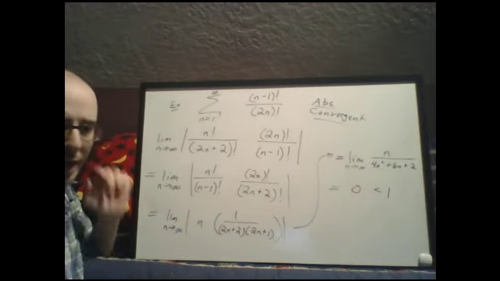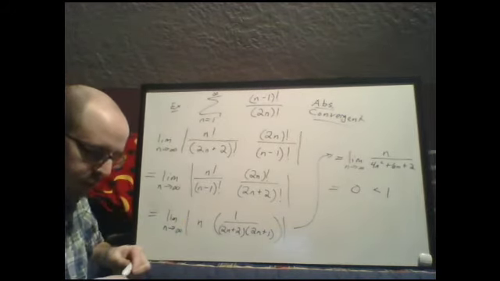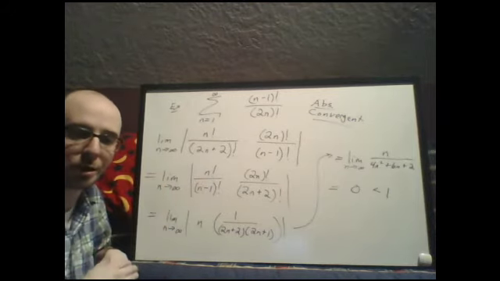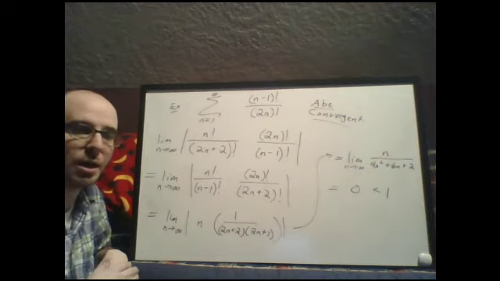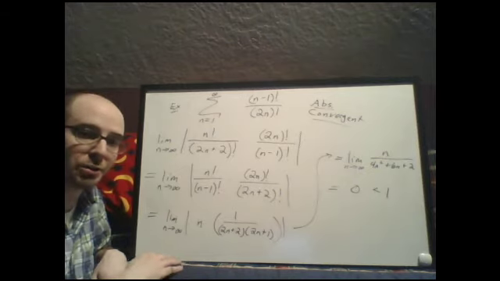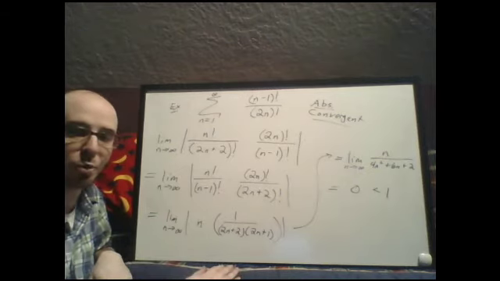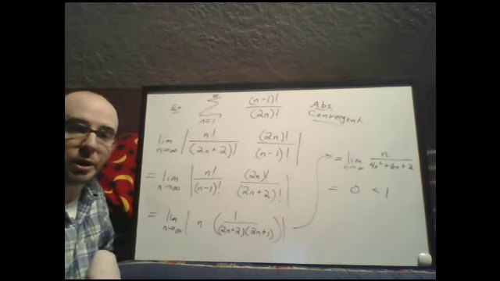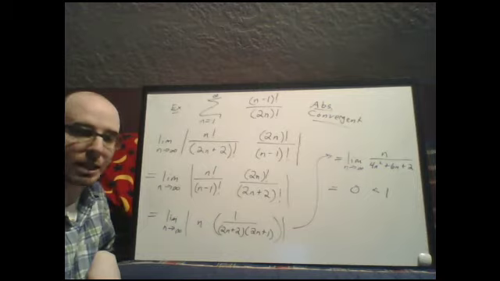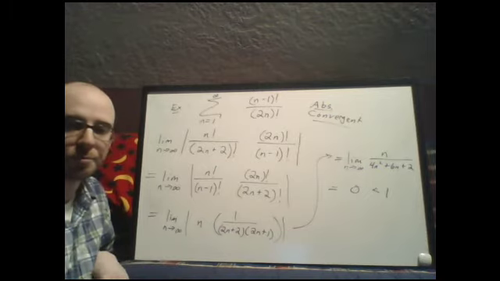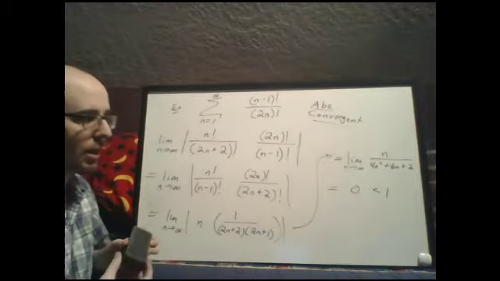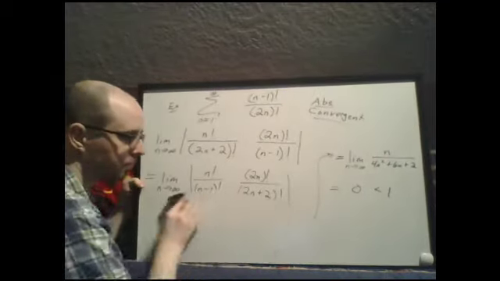So those things are handled nicely if all that's going on is a rational expression, so a polynomial divided by a polynomial or something similar. If that's all there is, the ratio test is always going to give you an answer of 1, and so it'll be inconclusive. If there's more stuff going on, like a factorial or an exponential function like 3 to the n, then that'll contribute something other than 1 to the limit, and so it won't be inconclusive.